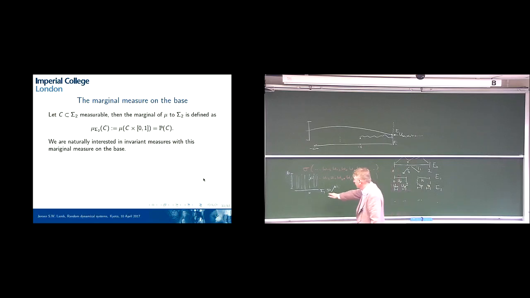But now you have a lot of information of this invariant measure, also in the time direction, also in the direction of the point of the sequences. And that's a surprise. Now we didn't throw away the information on the time, and we have a much richer picture of the dynamics.